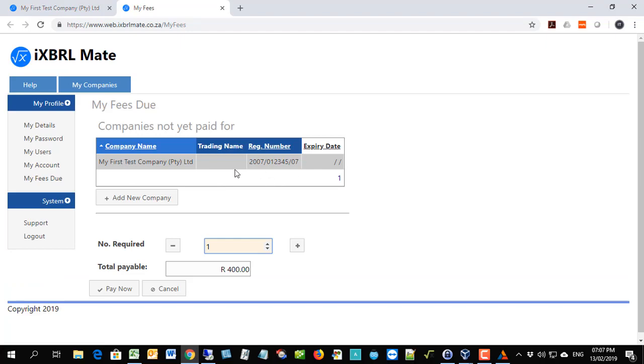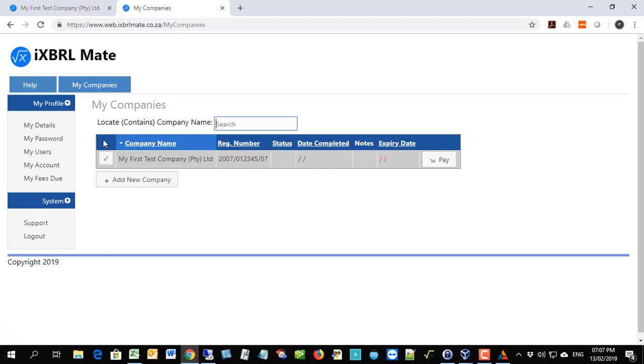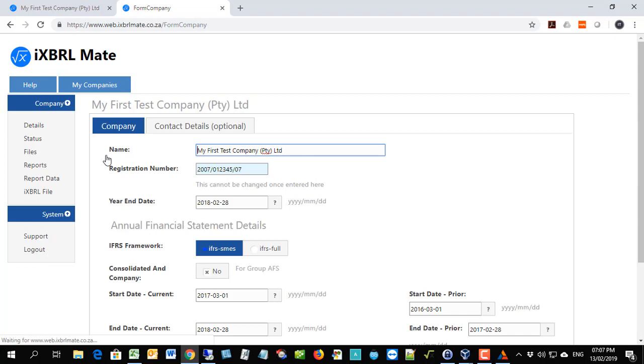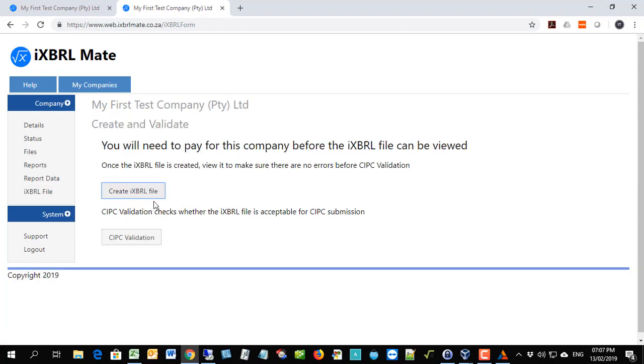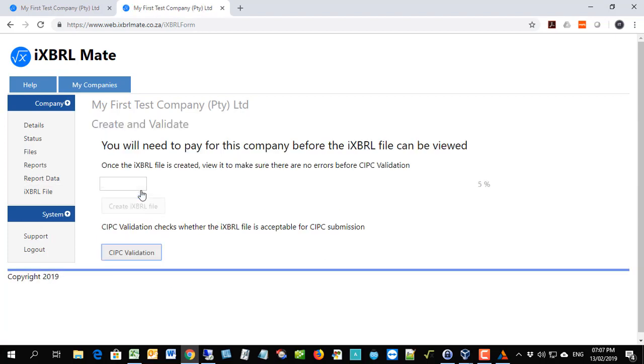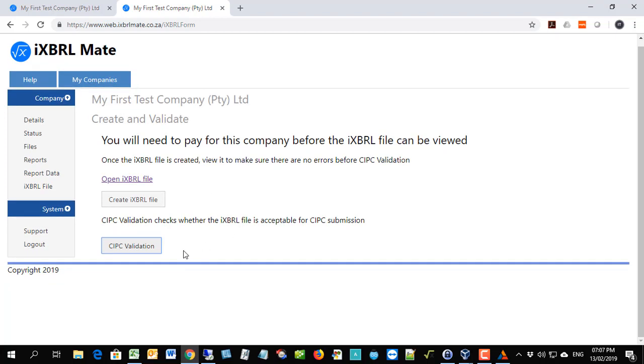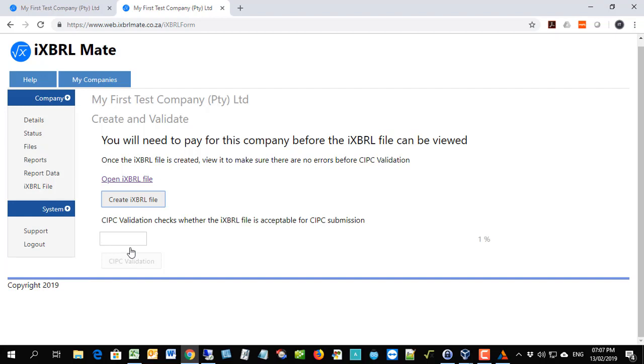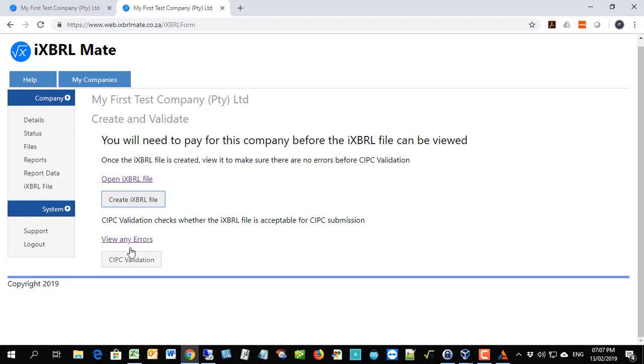And that's where that is. Let's go back to our company. So we can still create the iXBRL file, and we should do that, and we can still send it to the CIPC validation engine to see whether the file will actually be accepted by CIPC. So you can do all that before you pay for it.